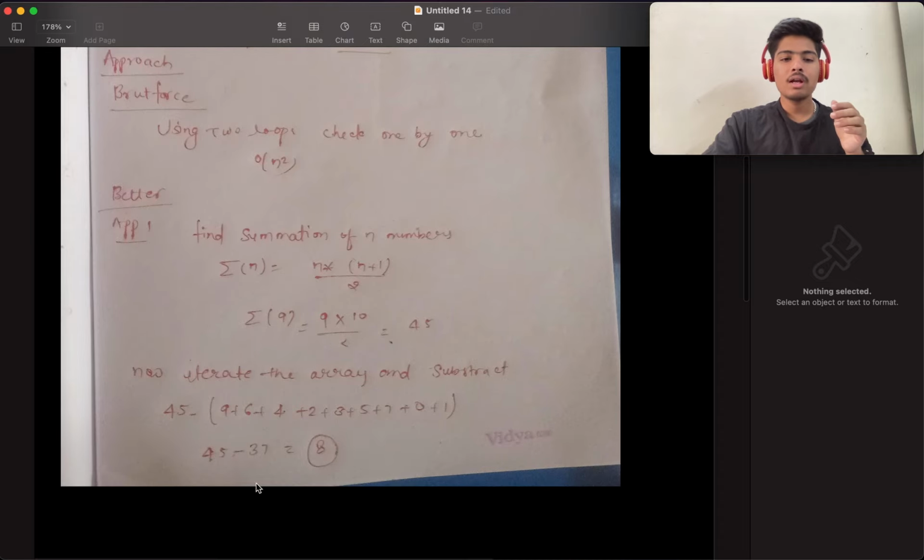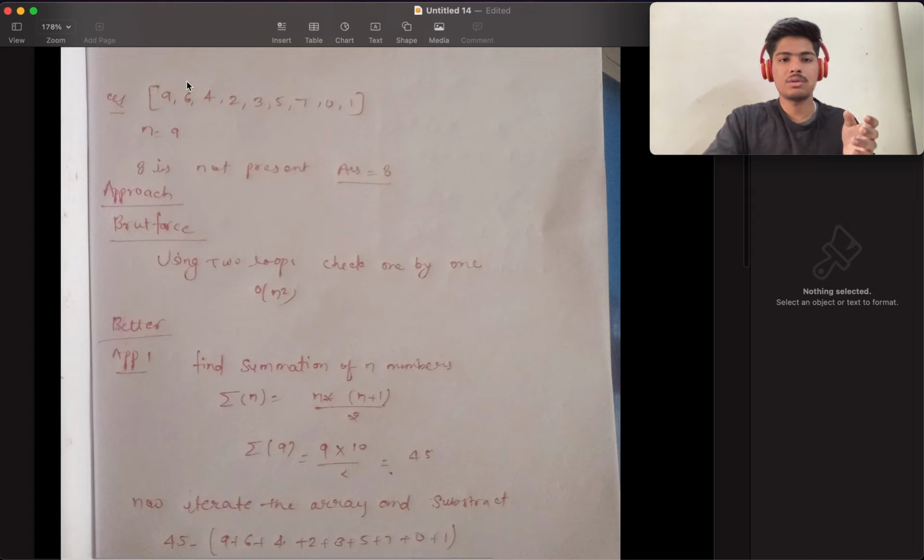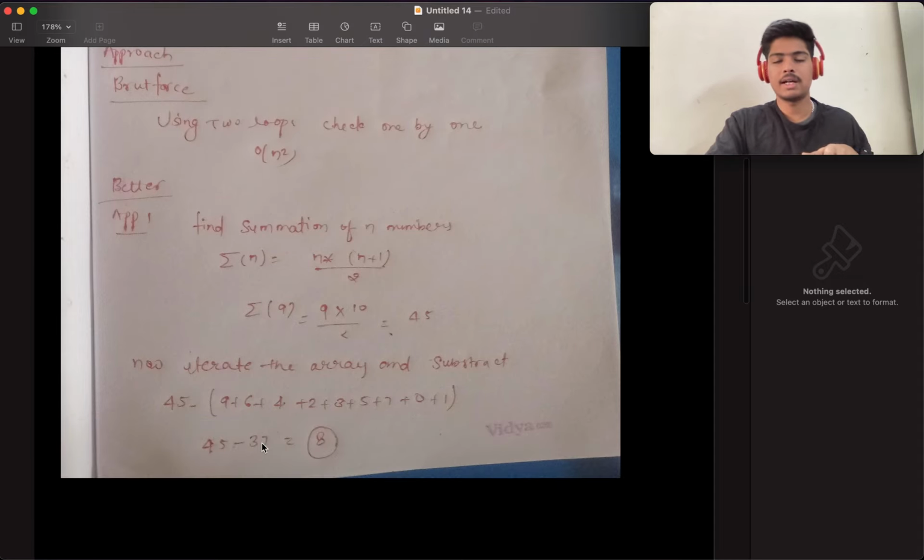As you can see here, this is the total sum, 45, and this is the sum of the array which is given to us. If I find the sum of this array, it will be 37.